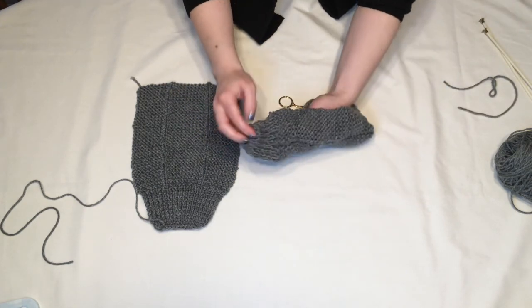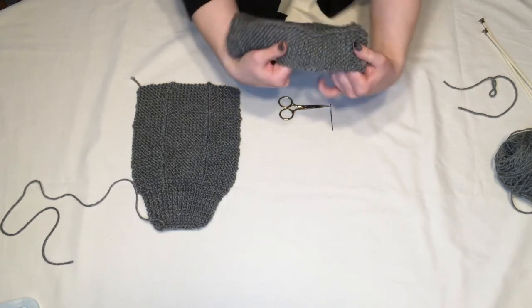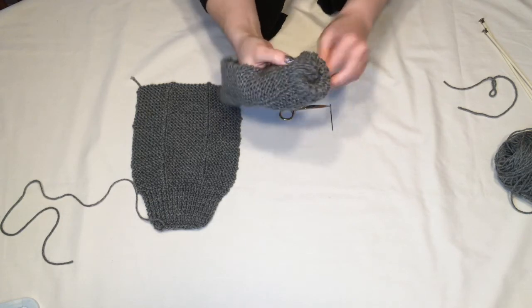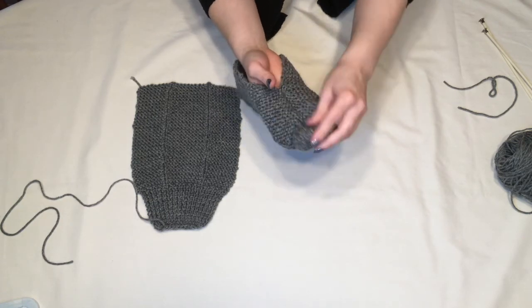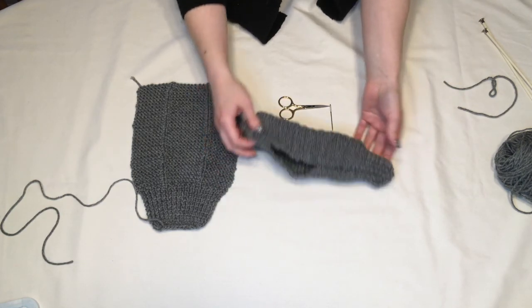That's how you make slippers. It's as simple as that. If you want, you can also add a pom-pom. I don't really like pom-poms, and I'm not very good at making them, so I won't show you. But yeah, these are great. I wear mine all the time.